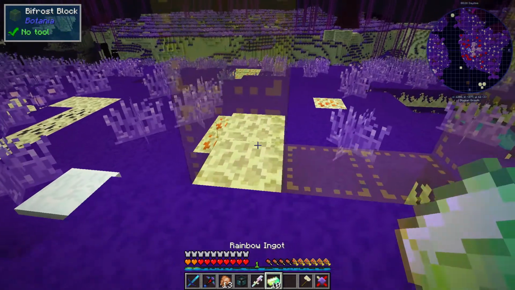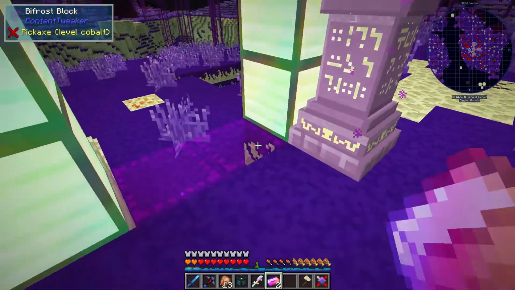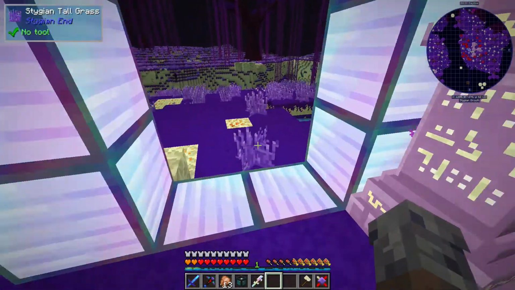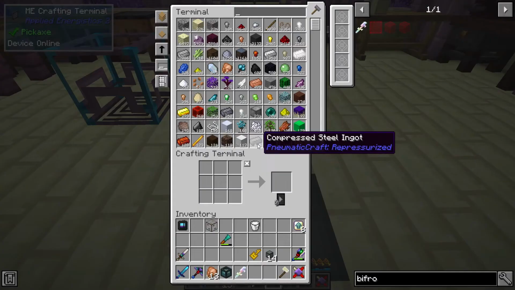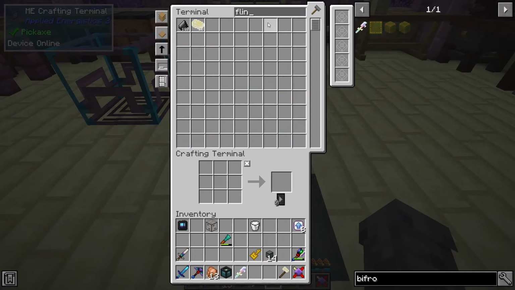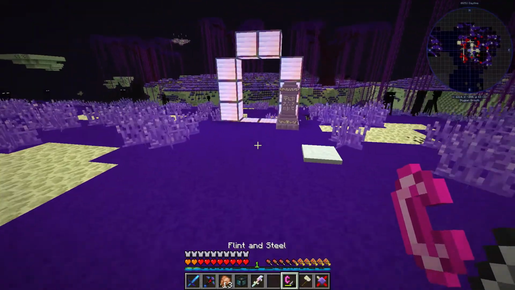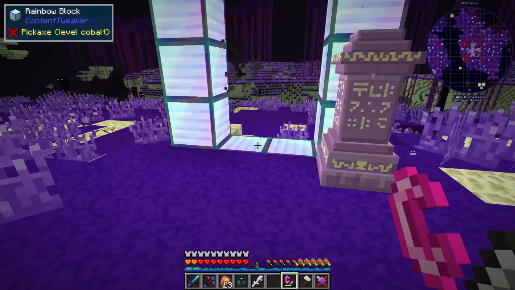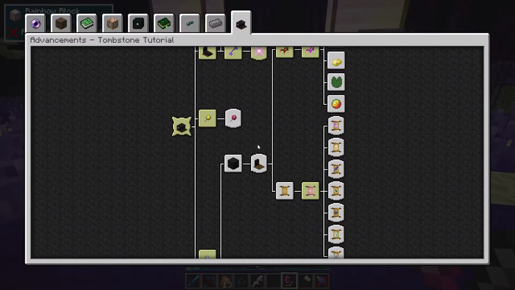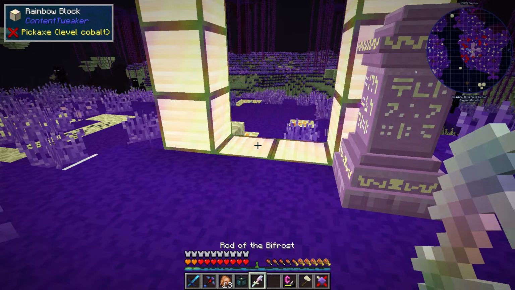And now we should be able to just right click with these rainbow ingots in a thing. Boom. Now I'm not sure how we light this. I'd imagine it's just a flint and steel. Let's see. No. Let's see if it tells us. Nope, you light it with the Rod of the Bifrost. Okay.